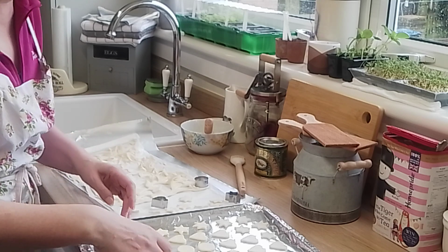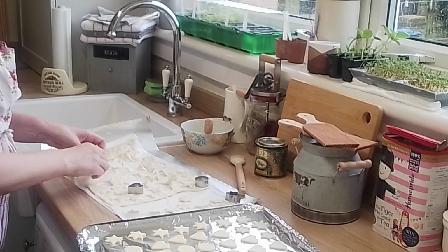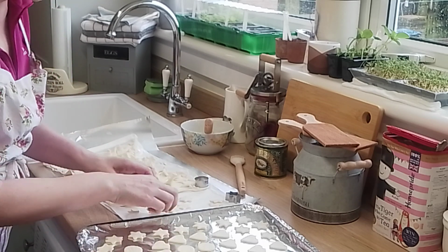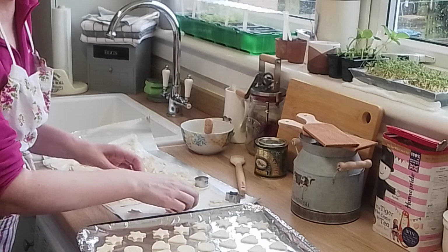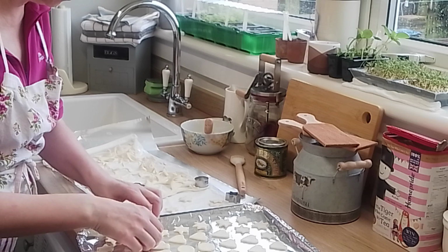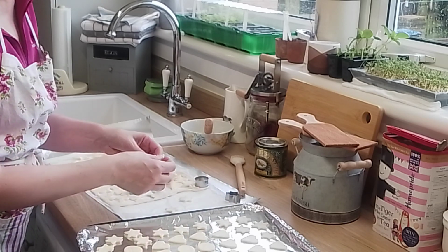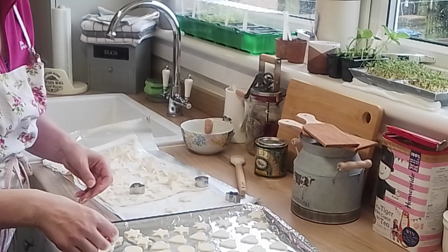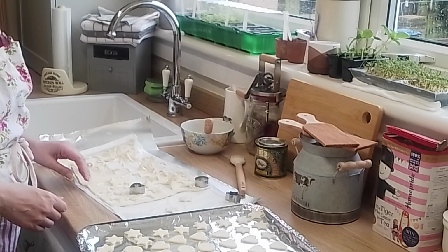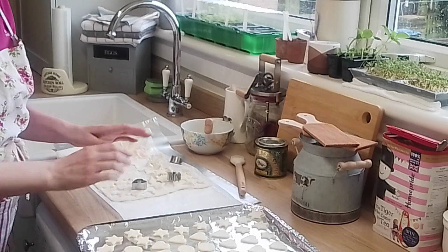Because puff pastry takes forever, so there's no way I could have done it in time before they finished the dinner break. But obviously, oh gosh, I've only just seen all of these now. I've forgotten about those. Do you know, I wonder if they're going to spread, because if they are, I might have a bit of a problem, unless I do another batch. I could do another batch, couldn't I? I think I've got enough stuff for it. Let's see how that goes.